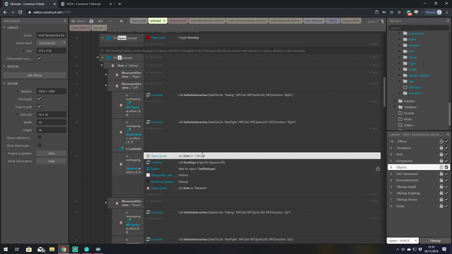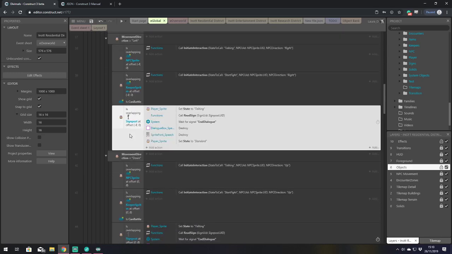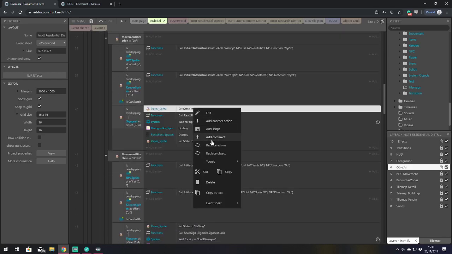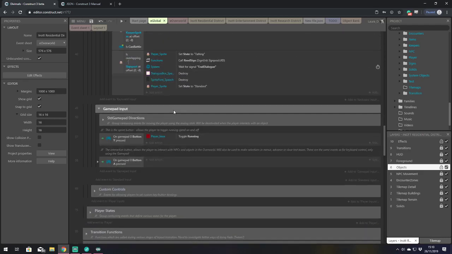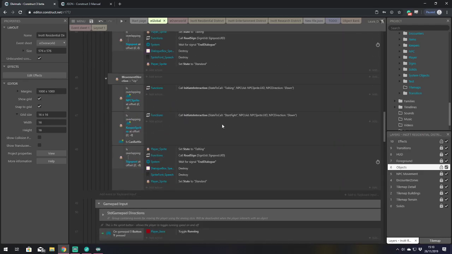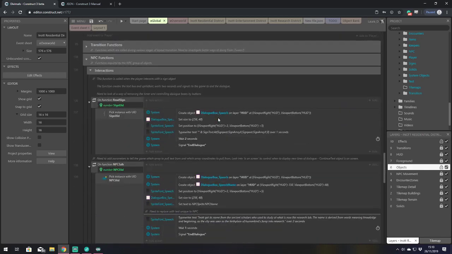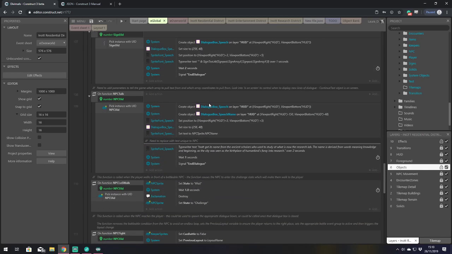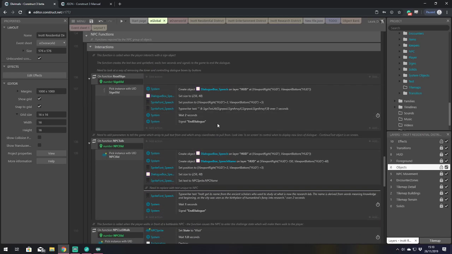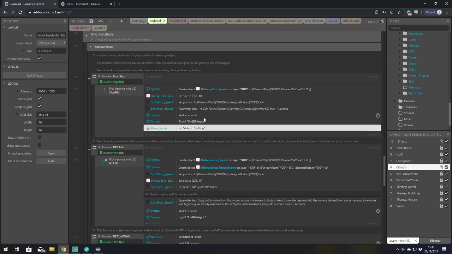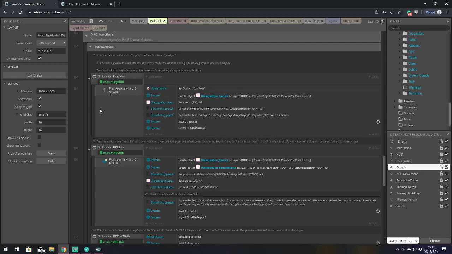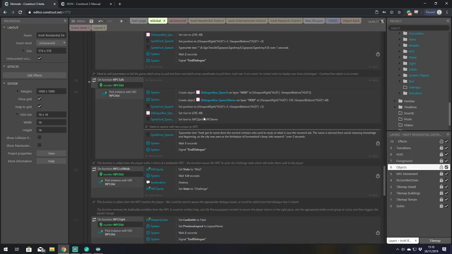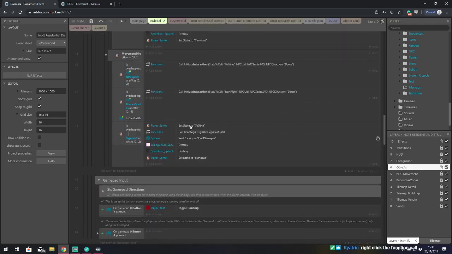Maybe we put the state thing into the sign function. Cut that. Where's my sign function? I'll put it there. Space. Yeah, better place for it.